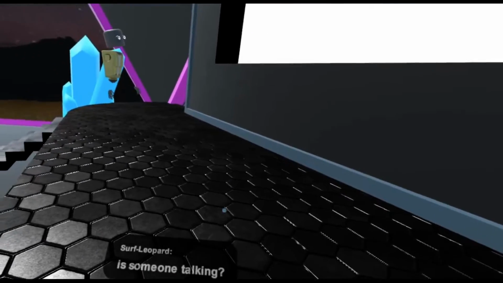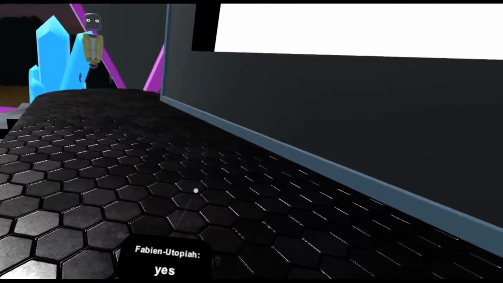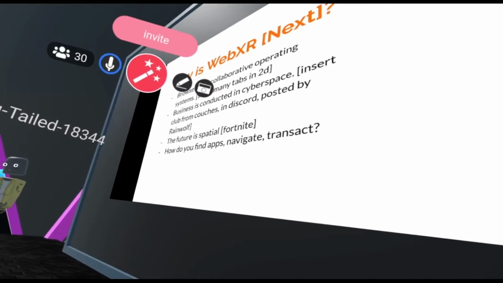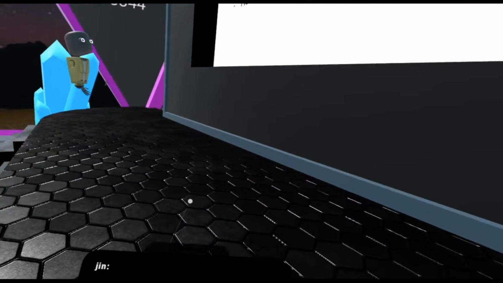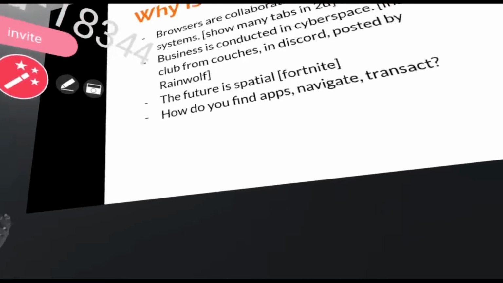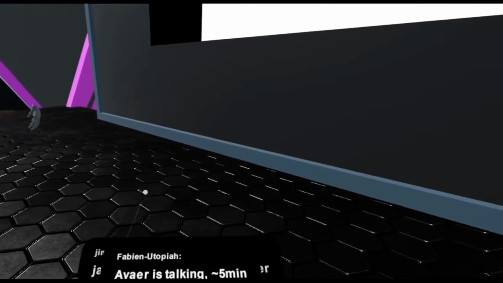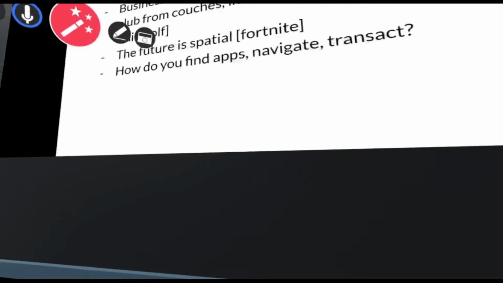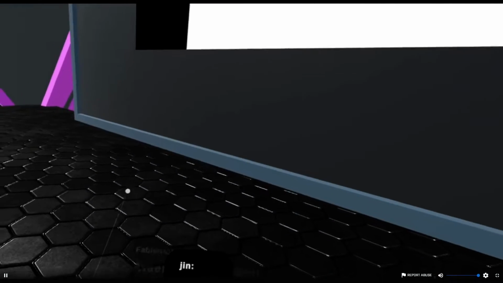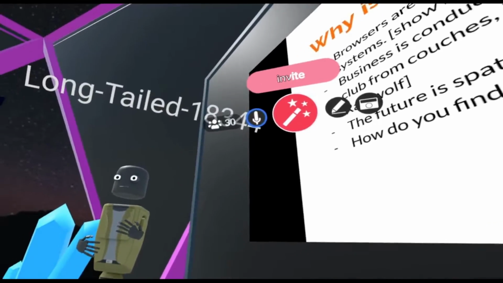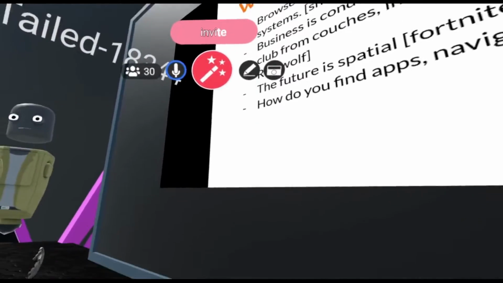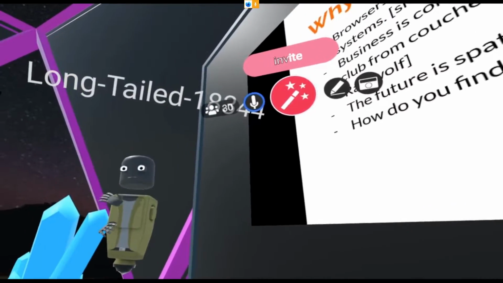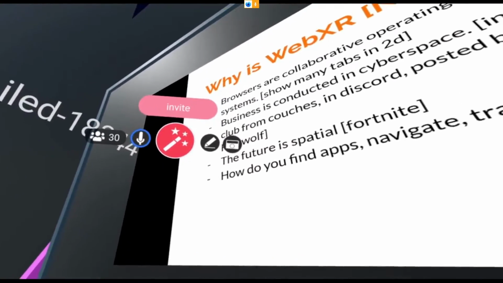So it feels like the future is becoming super spatial, and browsers are becoming operating systems, and a lot of questions are still unanswered for us. How do you find applications? How do you navigate between applications? How do you run multiple applications at a time? And how do you transact, for example? How do you share things in a very meaningful way? How can I pay somebody for speaking at this conference? How can I take tickets for a conference? Things like that. A lot of these questions, I think, will need answers.